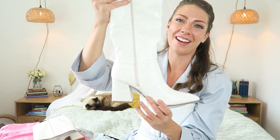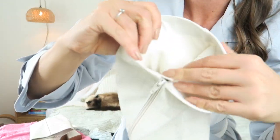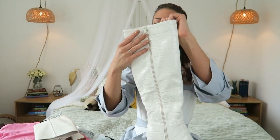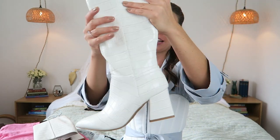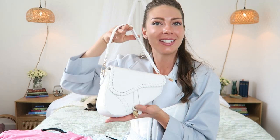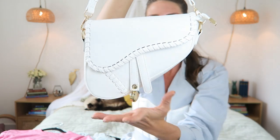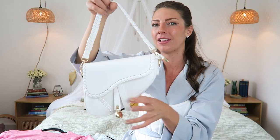Similarly, I got a white version. This one is a different brand, but again it's like the same thing. It is lined with this really soft plush material that has that alligator or crocodile print on the faux leather. The last item that I got from Amazon is this saddle bag. This is like a Dior dupe. A trend that is really popular in fall right now is the equestrian style, and I thought this kind of fit in with that aesthetic.